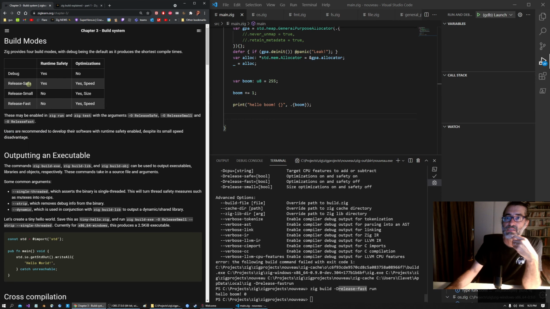So there's going to be release safe, release small, release fast. I guess we're just going to use debug and release fast, basically, until it becomes too slow. And then we switch from debug to release safe, unless we have big problems.